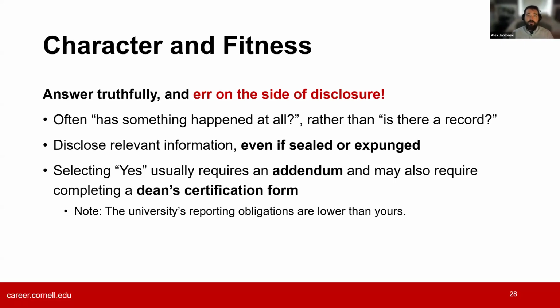If there's a discrepancy or they find something you didn't disclose, they will go to your law school and they will say, would you have admitted this person if you knew about this and knew that they covered it up? And if the law school says no, you're in real trouble with the bar because your degree is not very useful at that point. It's much, much better to disclose.